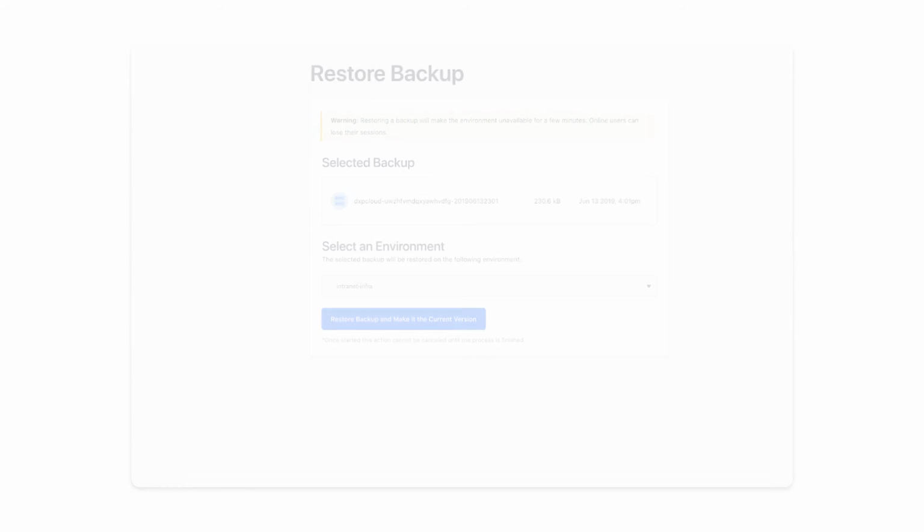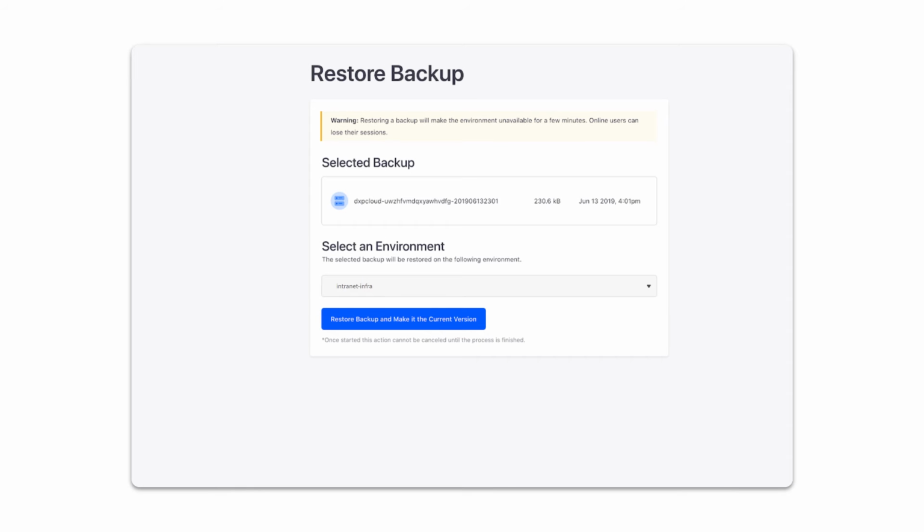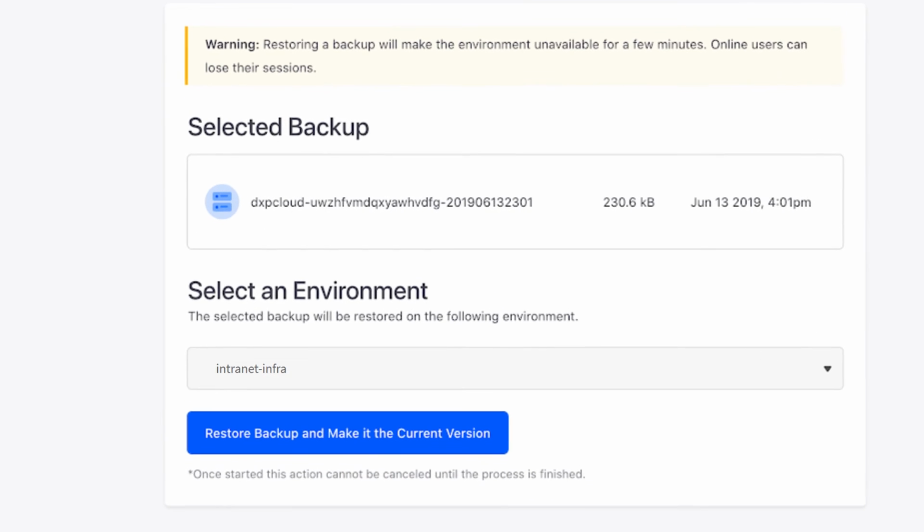The second step is understanding how to restore. From the Backups tab, click the three dots and select Restore. You'll be brought to this page where you can restore to the environment of your choosing. The backup service is in charge of both backing up the production data as well as restoring it to another environment. Make sure that it is always running and healthy. You'll want to have the same versions of the backup service installed on the source and destination environment.